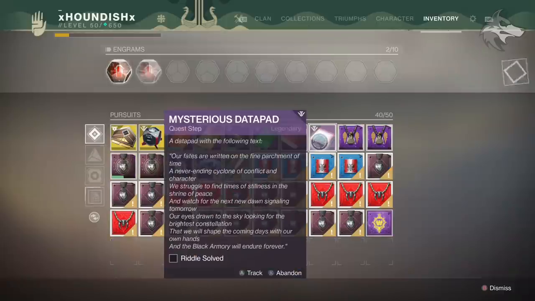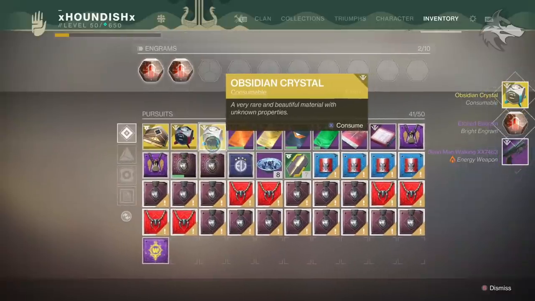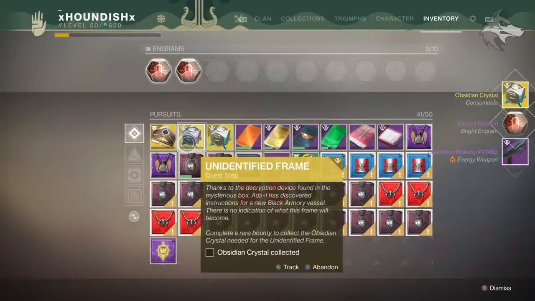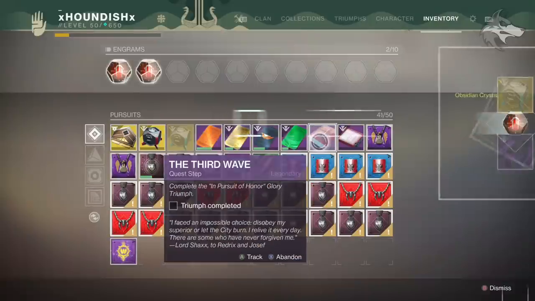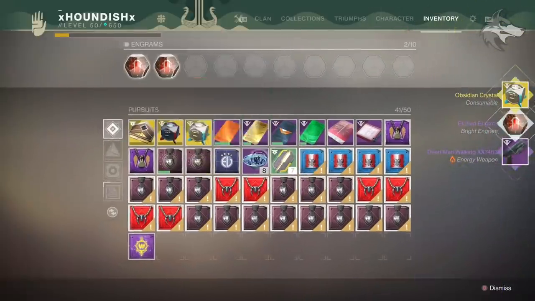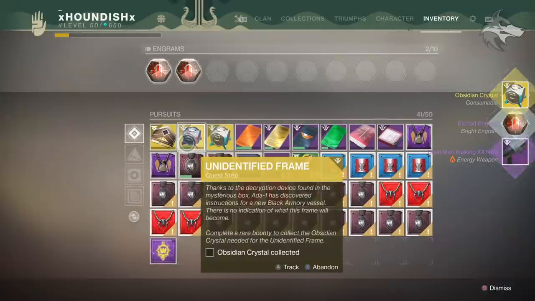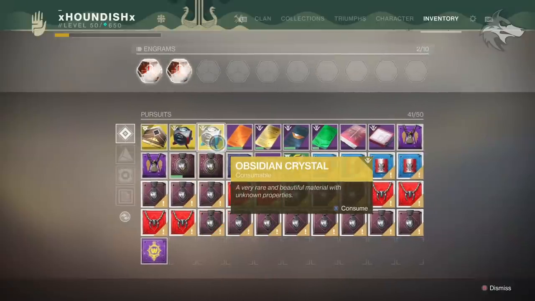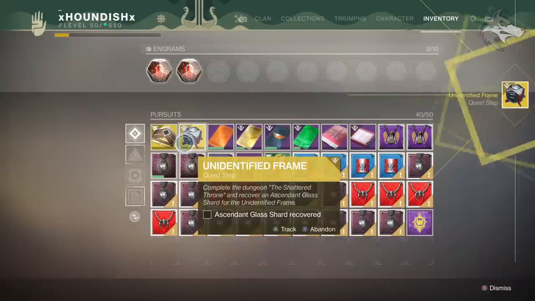If you do need to find one, then you'll have to start completing the daily bounties. And of course, they are pretty rare. I know a lot of folks have been grinding for them and haven't had much luck. So this is going to be one of the more difficult parts of the quest potentially, so good luck getting those bounties dropped. But once you find the Black Armory bounty, of course you can turn it in. And when you claim this while you're on the unidentified frame step, you'll actually get the Obsidian Crystal consumable. You can see it right here. You'll simply need to hold consume on this, and it will collect it for that unidentified frame step, which will give you the next part of the quest.